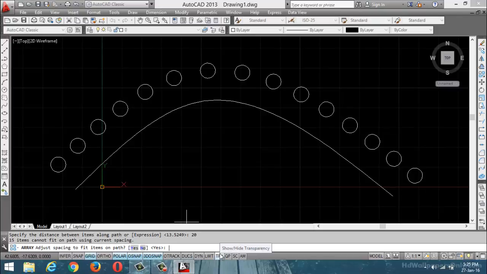The total length is nothing but 15 twenties. With respect to 15 twenties, maximum possible is 15. Now I am going to enter 16. What happened? 15 items cannot, not possible. Okay. Now I am going to set 12.